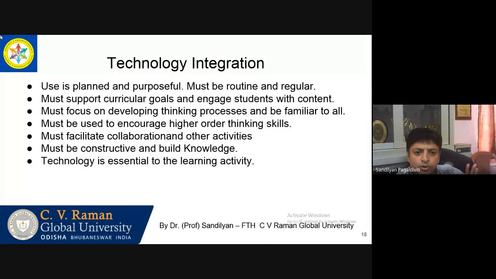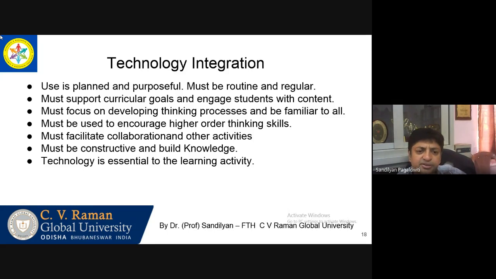When I talk about higher order thinking levels, I'm sure since I'm talking to the community of teachers and trainers, we all understand Bloom's taxonomy of learning. So the lower order is memorizing and understanding. The middle order is analyzing and application.